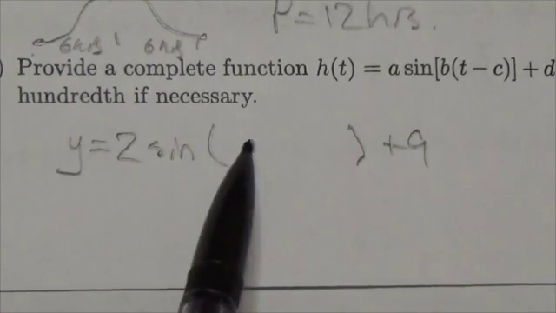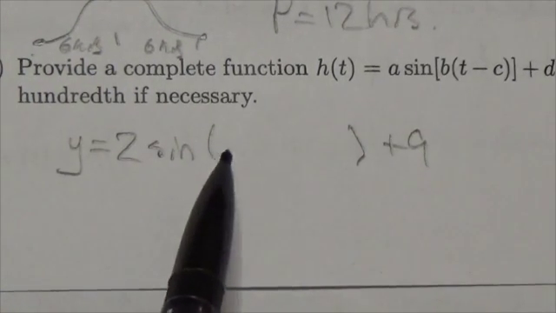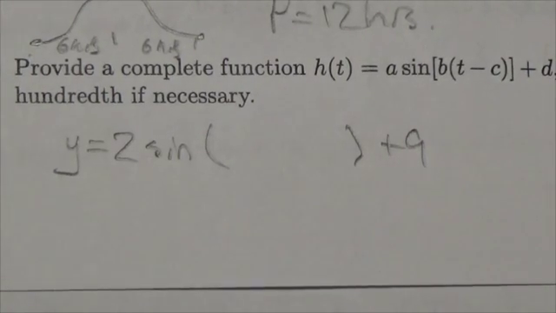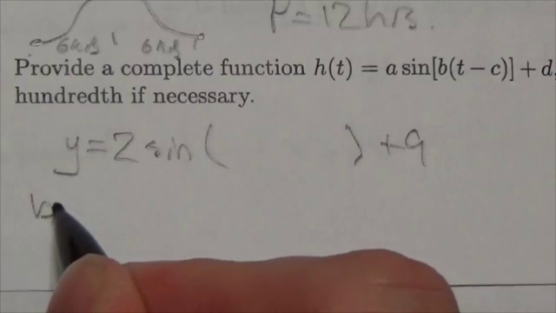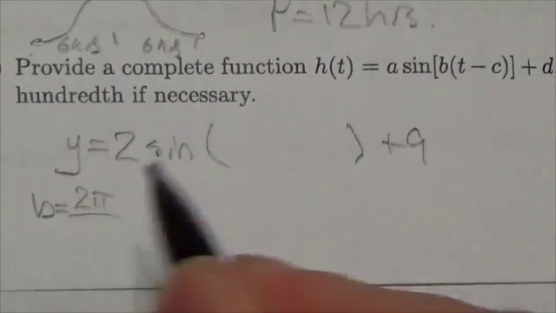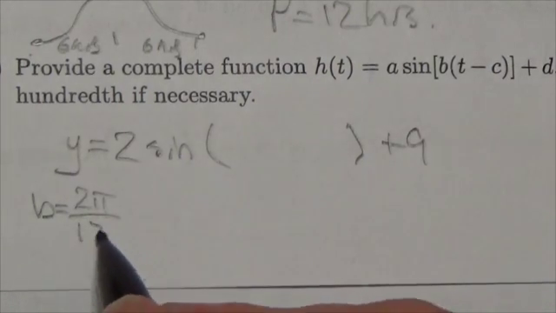Now let's talk about the b value first. b is related to the period, and we've just determined that, sorry, the period was 12 hours. So b, the period should be 2π, but it's not. Our period is now 12 hours. So this is going to end up being π over 6.